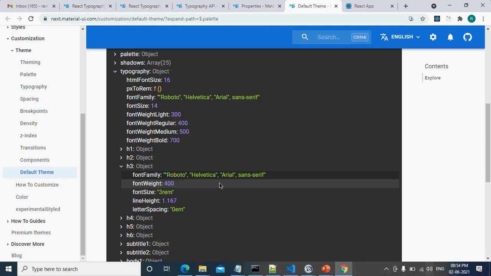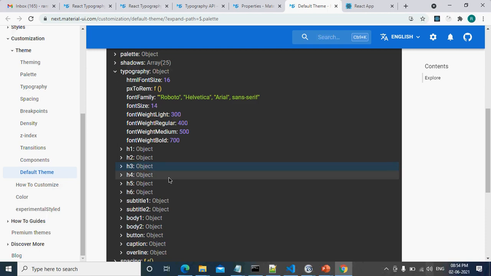Automatically, the whole application will have updated values for this component. We will see that in our coming sessions. So this we call theming, or customizing our typography component.